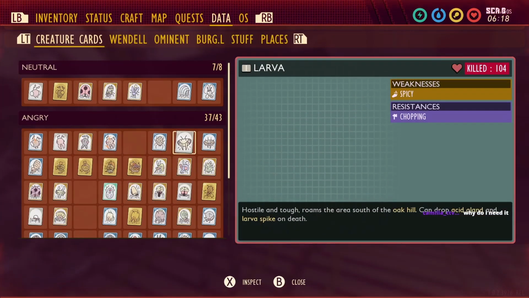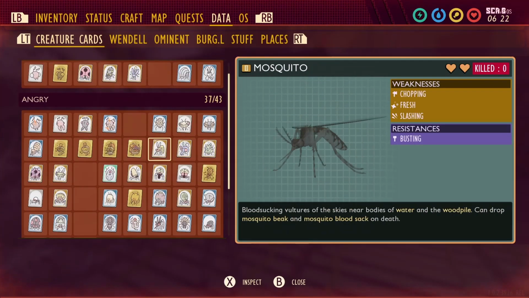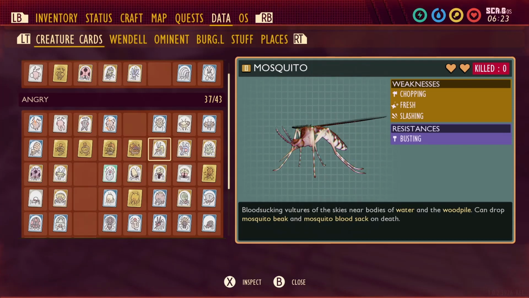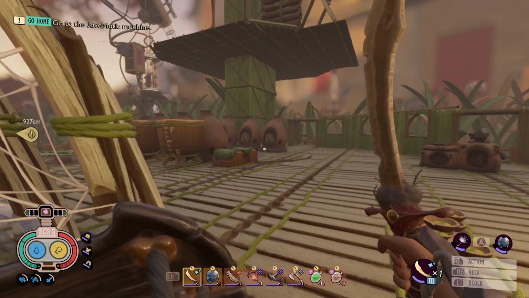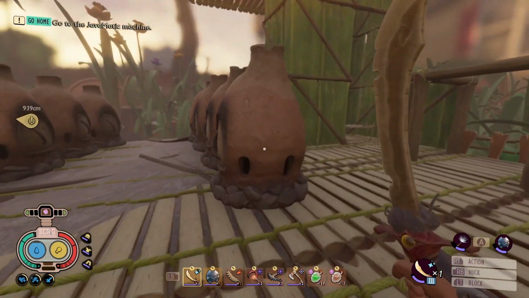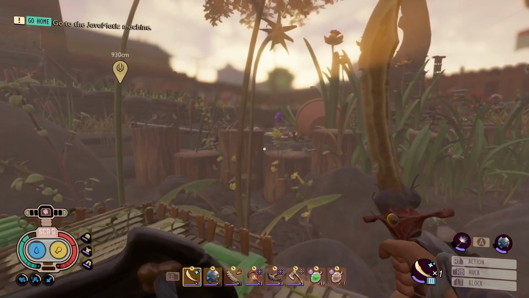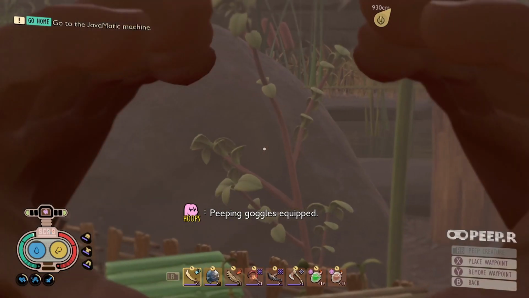Now, just to make sure I've got the right stuff. We need a spicy and but not chopping. Yeah, I killed 104 of these guys, right? 104? And I've still killed zero mosquitoes. That's obviously bollocks. I've killed quite a few. Why do you need the tier 2 axe? You need it to chop down things like, not those. Peeping goggles. These things.